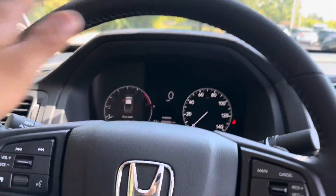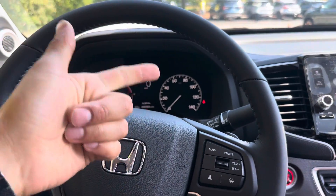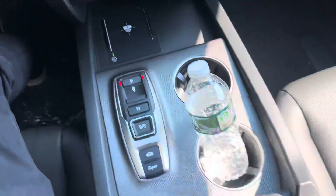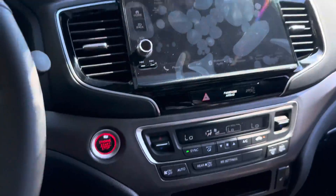You got a leather-wrapped steering wheel. You have full Honda Sensing, so you have road departure mitigation, lane keep assist, and automatic cruise control. You have a wireless phone charger, two cup holders, a huge center console, and you also have Bluetooth audio, Apple CarPlay, and Android Auto as well.